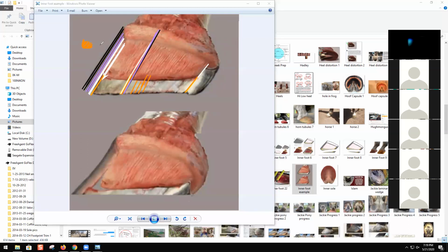See, that's one mistake they make. They never looked at internal feet to realize that the sole corium grows a convex ridge of sole around the whole perimeter of the foot. And in width, it's as wide as a shoe. And so if you can get all this lined up to where you got frog and you got heel buttress and you're supporting the heel so that you can grow some sole here.